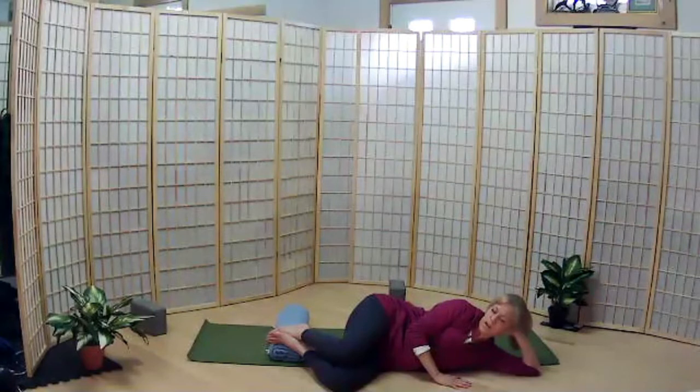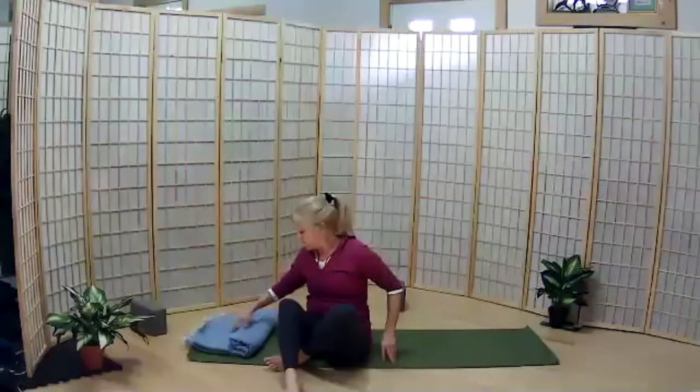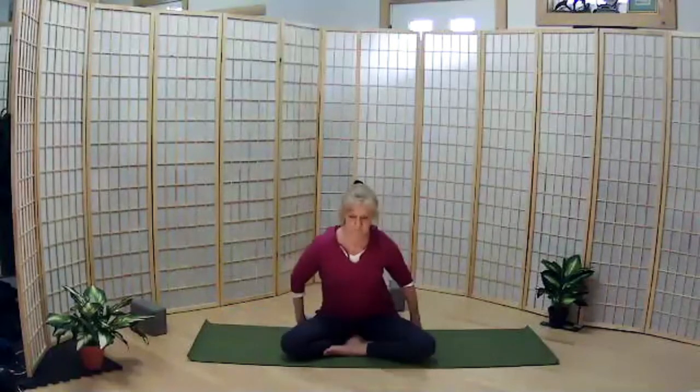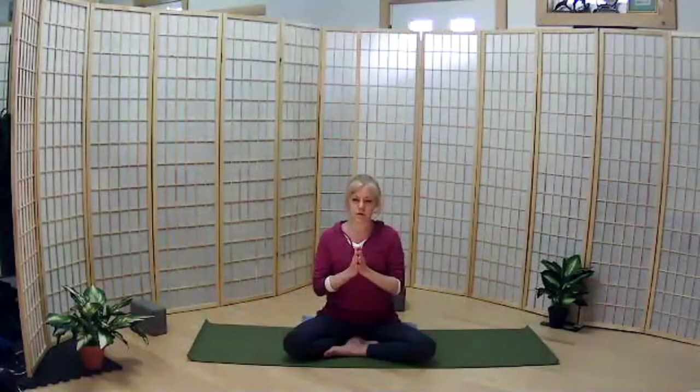Hopefully, the practice had a positive effect on your state of your nervous system, your well-being. Maybe the mind is a little quieter. When you're ready, please gently, slowly make your way to a comfortable seat. Once you arrive, settle in, draw your hands in front of your heart, and close the eyes.